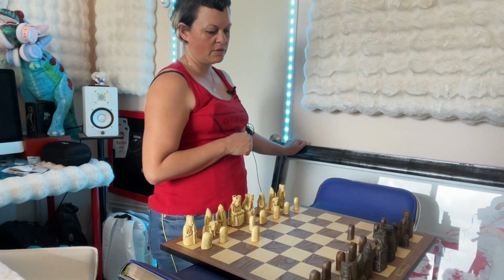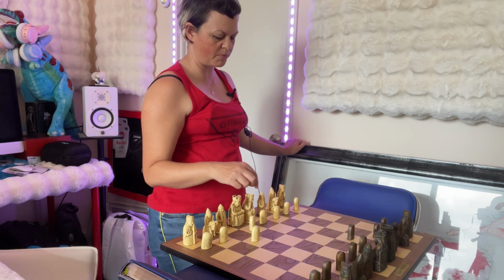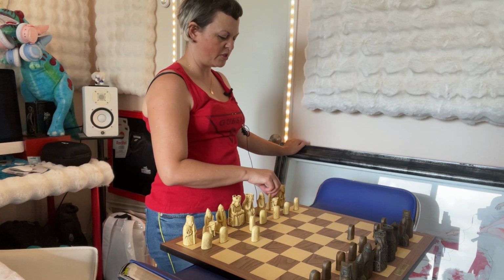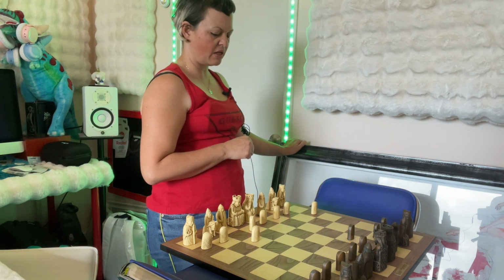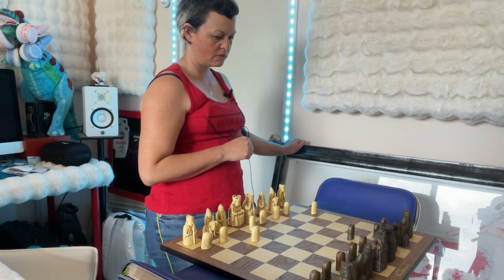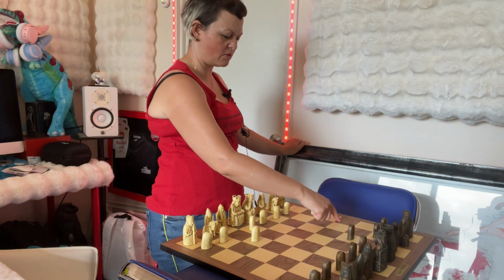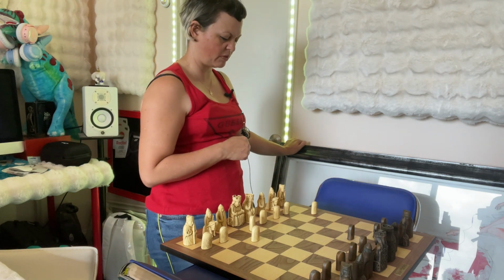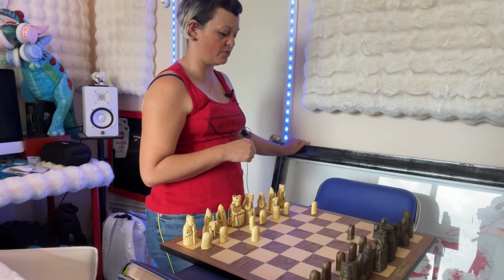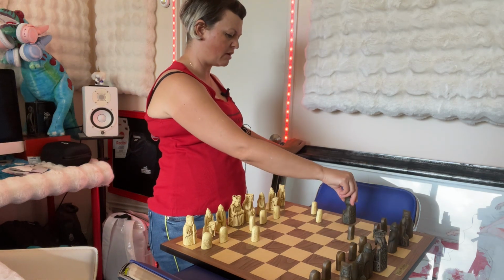Okay. So let's say we're doing another pawn over there. So each person takes a turn. I'm going to open up. I'm going to use this move. I'm going to do that pawn. So the queen can come out now. Okay, so if I move any of these, we're going to have a problem. That queen can move. Okay, so we're leaving that there. What I can do is use this. So the queen can come out, but it's blocked.